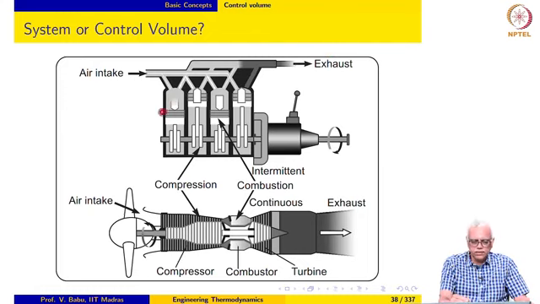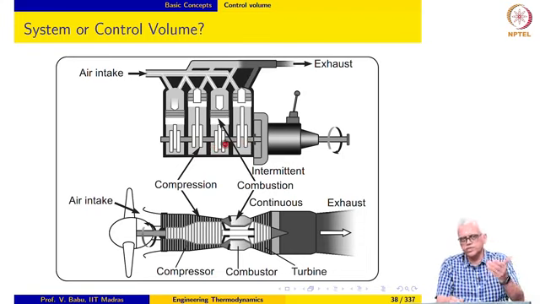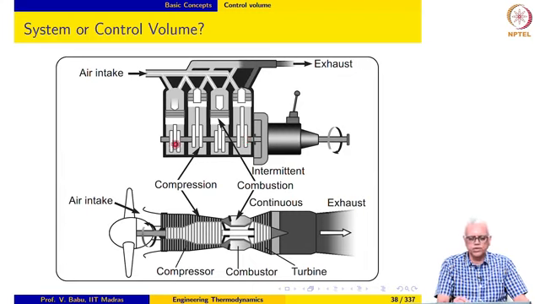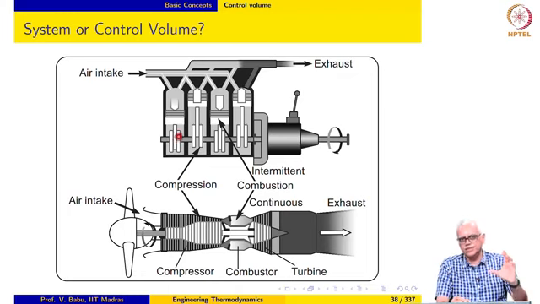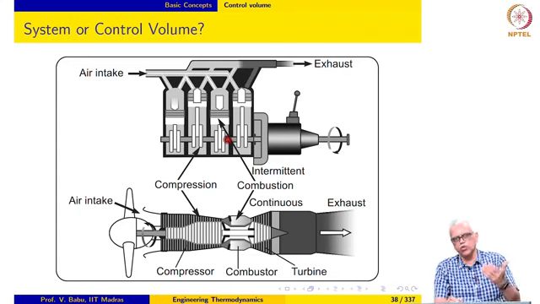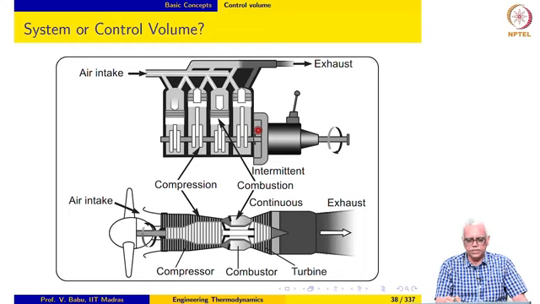So, the fixed amount of air that is taken into the cylinder executes the 4 processes in sequence, and the air in each one of the cylinders executes the same process in this sequence. We add more cylinders when we need more power and a smoother flow of power. The power produced here is not smooth because the power is produced only 1 out of every 4 strokes, so it is intermittent. So, to smooth out this intermittency, we add more cylinders, which gives us more power and also a smoother flow of power from the engine.